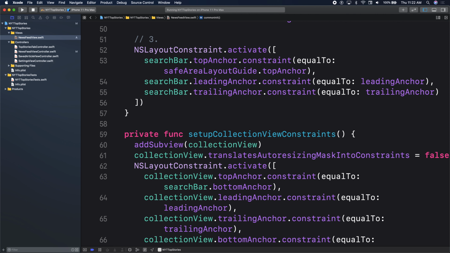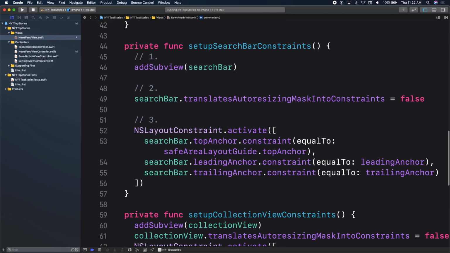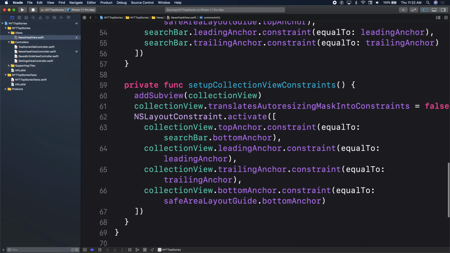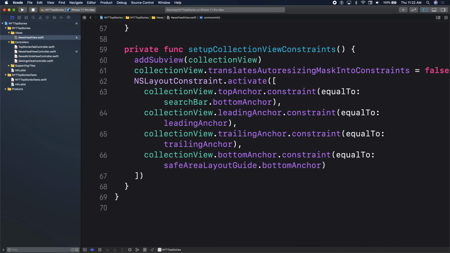We want to go to the edge of it, and there's no bar there either. Cool? All right, so making sure to call, right now we have two constraints we set up. Make sure we call both constraints in our common init. And at this point, people who are done typing, run it and make sure you see the color that you set for your collection view. Can I get a confirmation there?